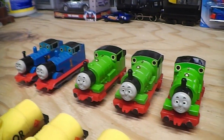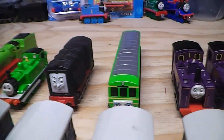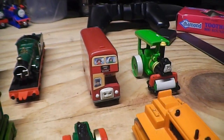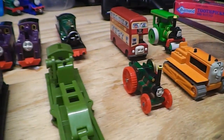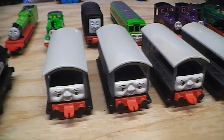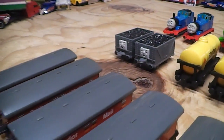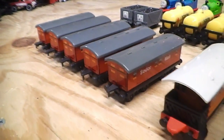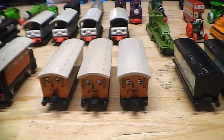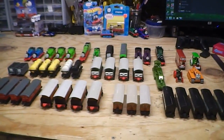So here's another look at all the ERTLs that I got in. And the plan was, when I bought this bundle, that I was going to use some of these for customs that I wanted to build, but after looking at them and seeing some that are in almost mint condition, I really can't bring myself to rip them apart, chop and change, and repaint them. So I think what I'll do is I will hang on to some of the ones that are in rougher condition and use those for customs. But I think some of these better looking ones would probably be better off being on sold to someone that maybe wants to add these characters to their ERTL collection.